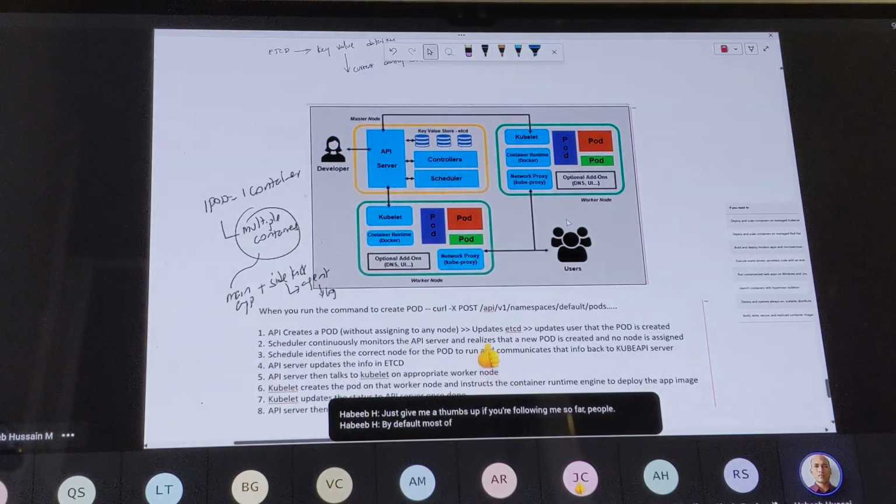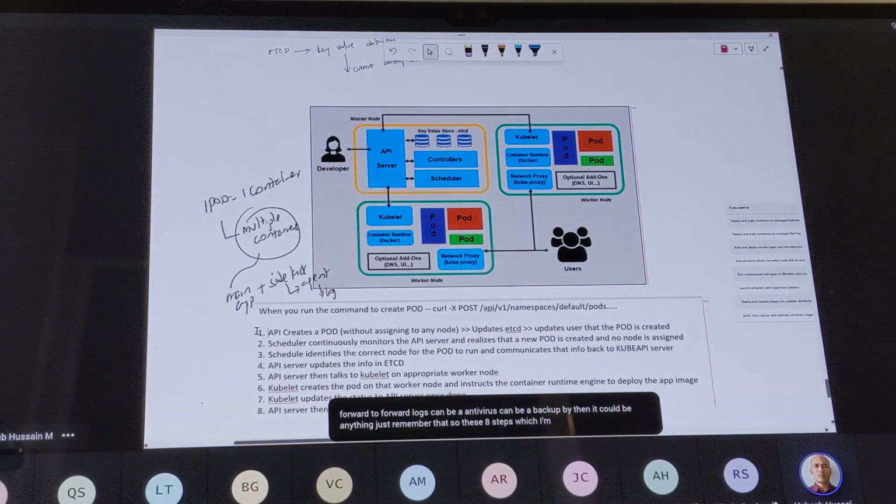By default, most of the time in a single pod, you will run only a single container, but sometimes you will see a pod with multiple containers. We call them a primary container and a sidekick container. A sidekick container can be a log forwarder to forward logs, can be an antivirus, can be a backup agent, it could be anything. Just remember that.